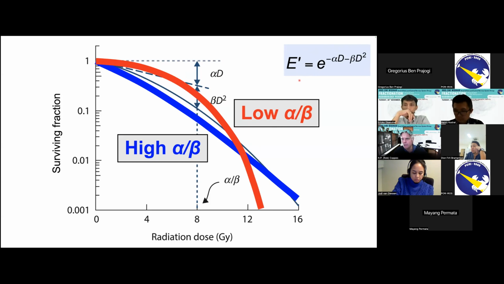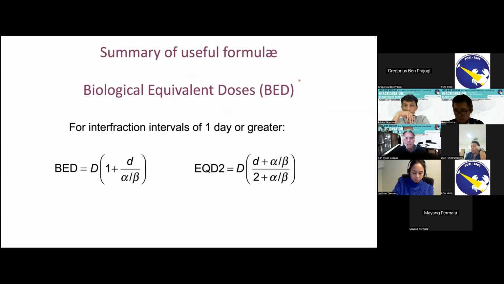However, these are not very handy to use in the clinic, right? So they formulated a different way of calculating your effect, and this is what we call the biological equivalent dose. You have a lot of knowledge on the dose that you deliver, and if you have a fractionated dose, you know exactly what the patient should be able to tolerate, and you can calculate that as a biological effective dose, where the BED is the total dose times 1 plus the dose per fraction divided by alpha/beta of the tissue or the tumor. And then you get a biological effective dose.